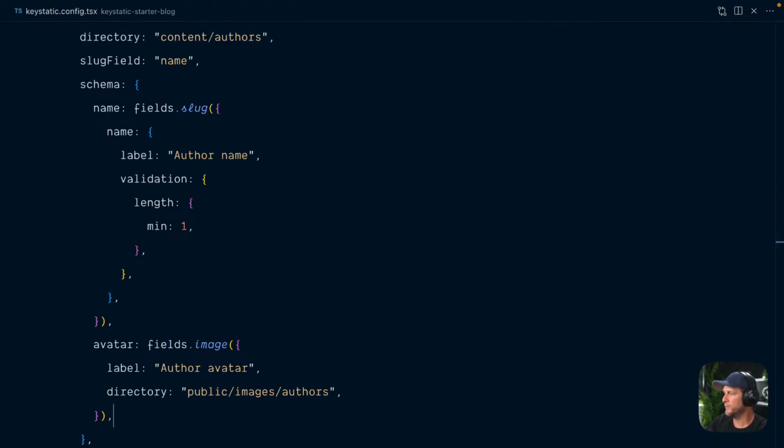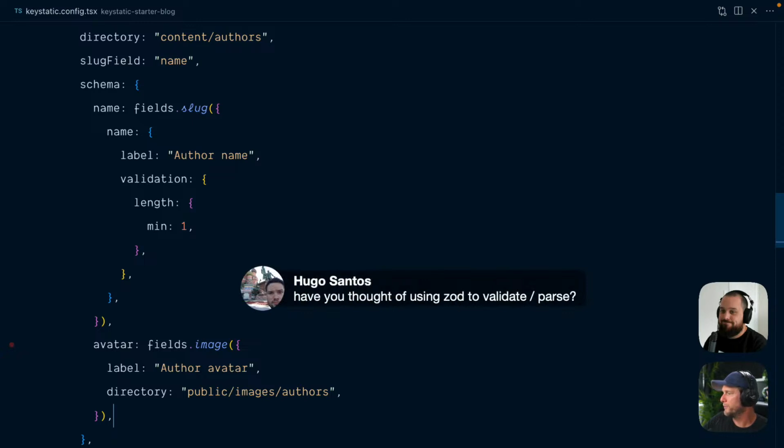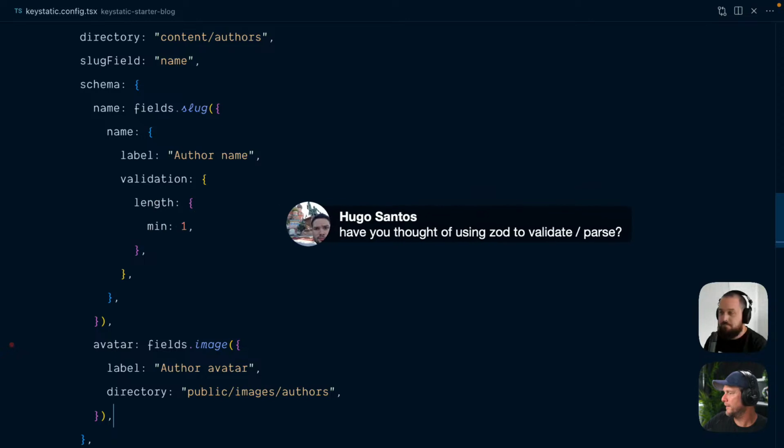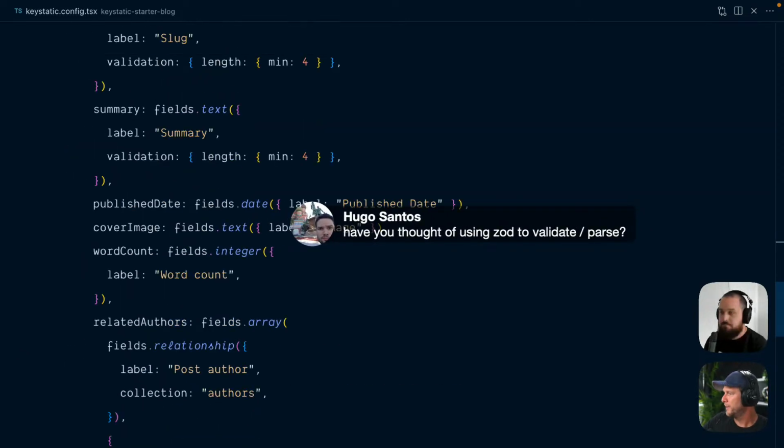Let's get Tom to have some closure here. Here we go. I just announced I haven't thought of using Zod. I think Keystatic itself uses Zod to define the config fields. And I don't have much experience with TypeScript.